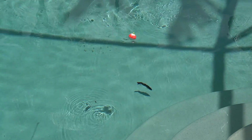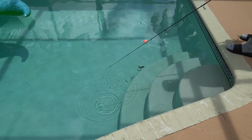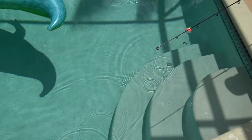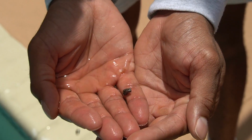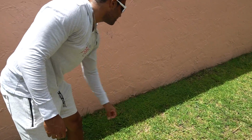So this is ridiculous. Uh-oh, hold on a second, guys. There's a little frog right here at the tip of my rod. Save him, hold on, buddy. Hold on. There's an alligator coming, watch out. Oh yeah, look at that, holding on tight. That's how you know I've been messing with this rod for a long time. Oh no, come here, buddy. You gotta save the animals. Look at that little guy, trying to jump to his death again. He almost was sacrificed. Come on, buddy. Hopefully that's not a cane toad. It probably is, but I don't like killing things for no reason, so be free.